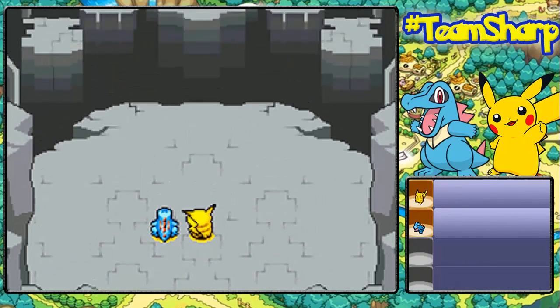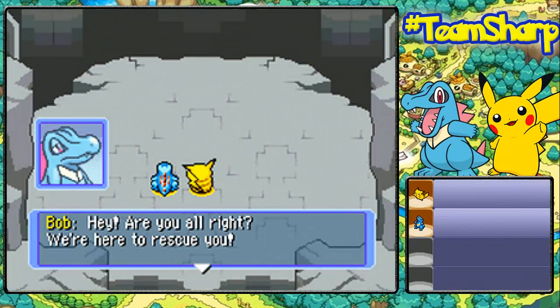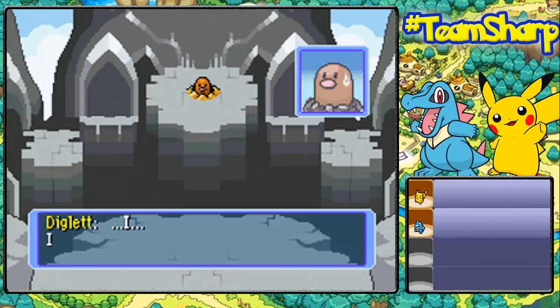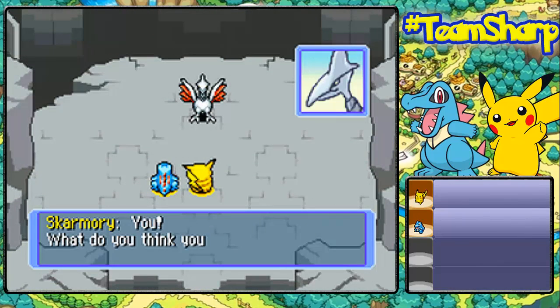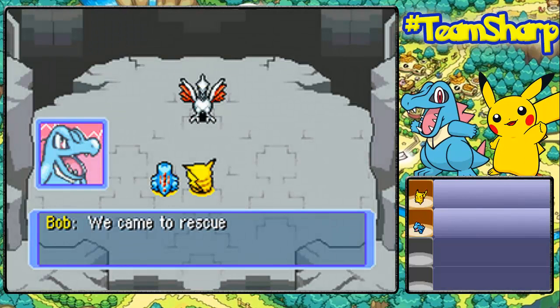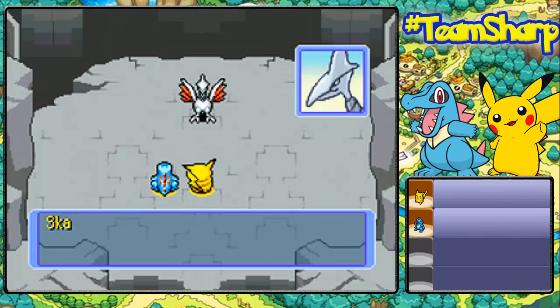Look, Vlogger, Diglett's over there! Hey, are you alright? We have to rescue you! I am scared. You, what are you doing here? We came to rescue Diglett. Hey, Scumry, quit doing this and release Diglett.